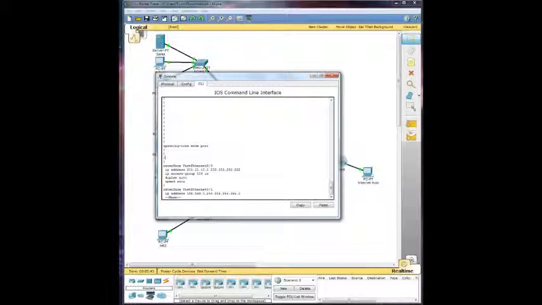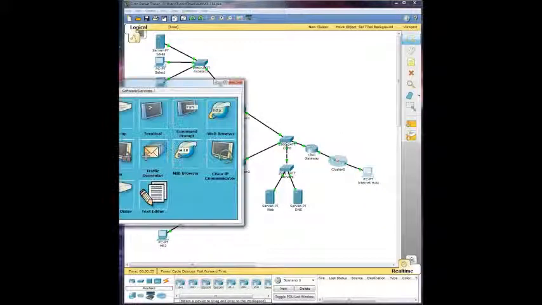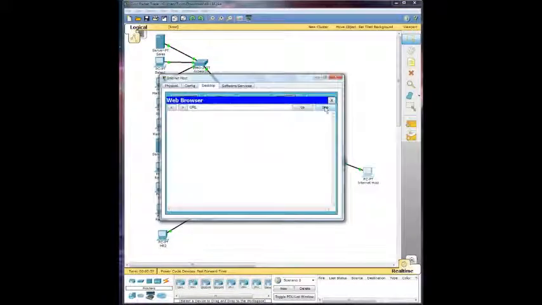So we're going to make sure that the internet host can access only the ones that the access list deems it should be able to. So go ahead and close this down, bring up the internet host, and hop on the web browser. The first one we should be able to access is the web server at 192.168.0.3. And you can see that is good to go there.